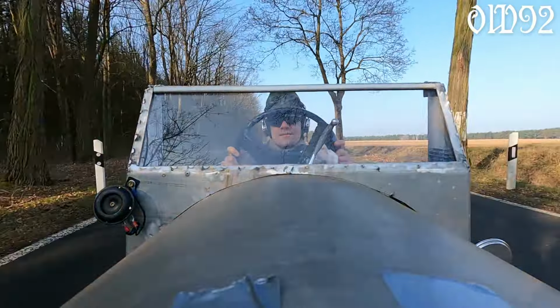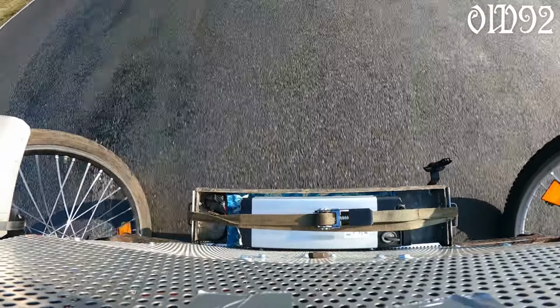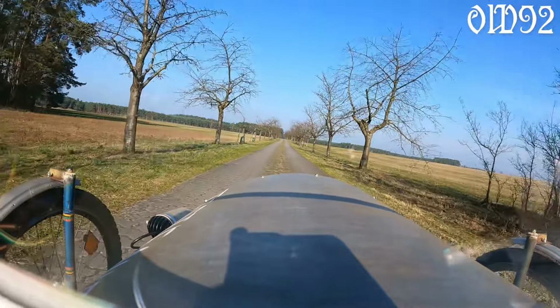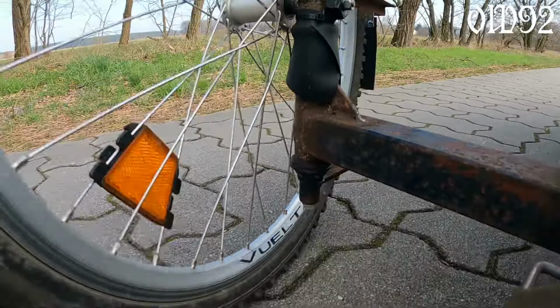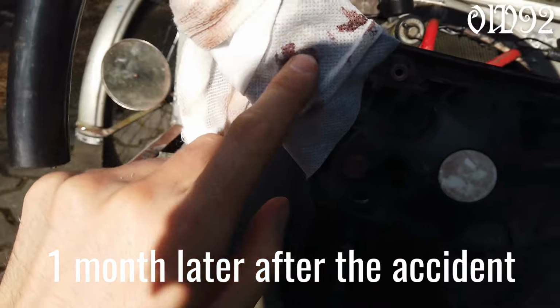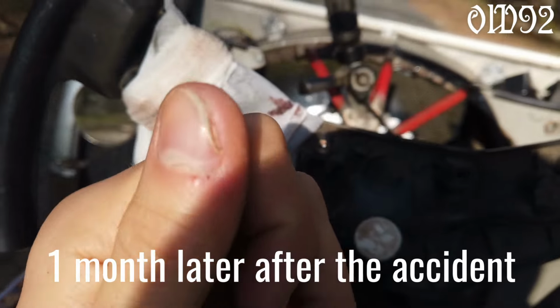Bigger car on the road. Looks like I have a deep connection to that new bicycle car already.